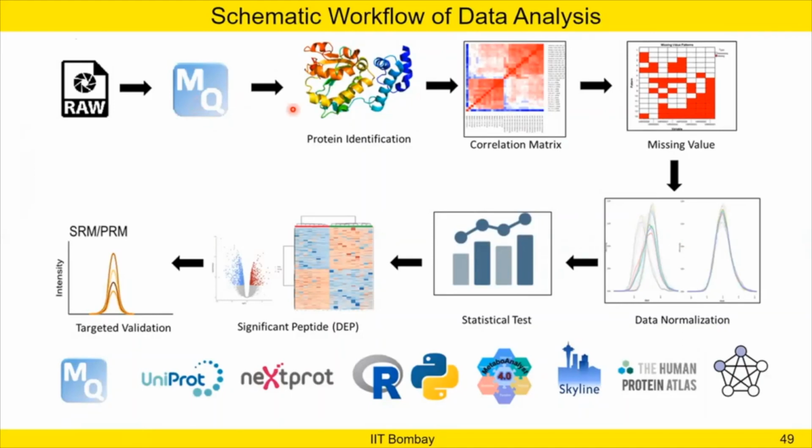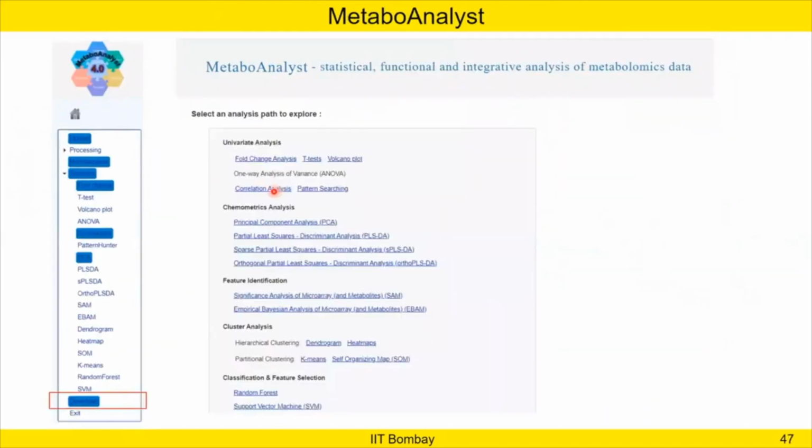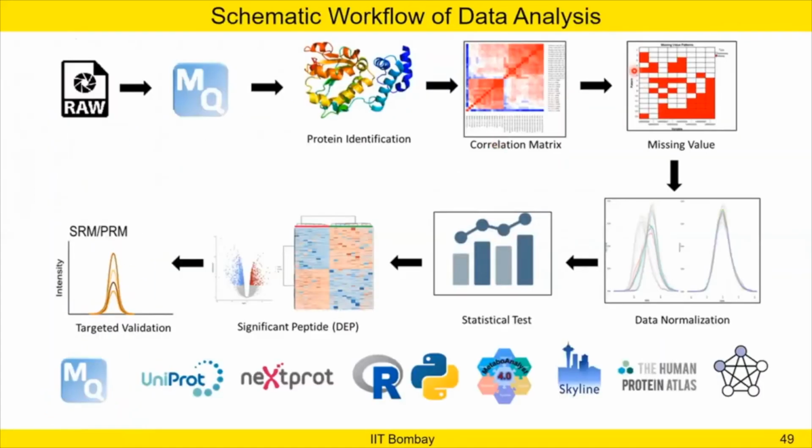And you can analyze those raw files in MaxQuant. After MaxQuant, you get the protein identification, that means the output file, right? So this is the correlation matrix, which you can even do here in MetaboAnalyst. You want this when you want to see correlation between the samples, right? And it is very important to understand that if any sample has a bad correlation, or the correlation coefficient of the sample is pretty low, then you can check that sample and remove it before you take all the samples for the statistical analysis, because you should not remove samples after doing the statistical analysis, which is not ethically correct, right?